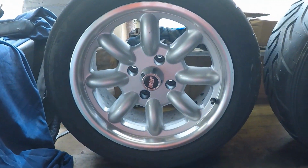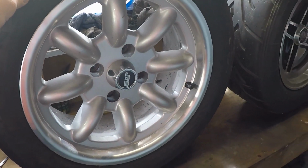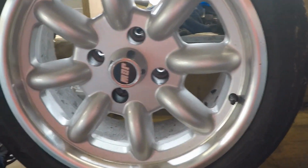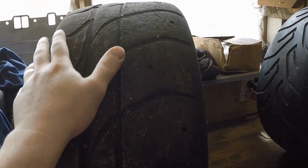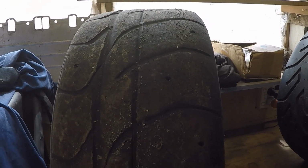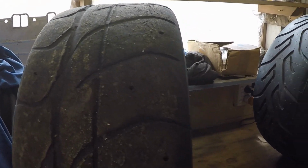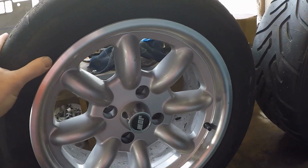So these are the wheels that were on the car. They're basically a Superlight replica, 15x7, and I was running a Nitto NT01 tyre. You can get a Nitto NT01 tyre for a 13-inch wheel as well, but they're just more expensive in this case, so I've actually changed to a different type. So that's what was on the car.